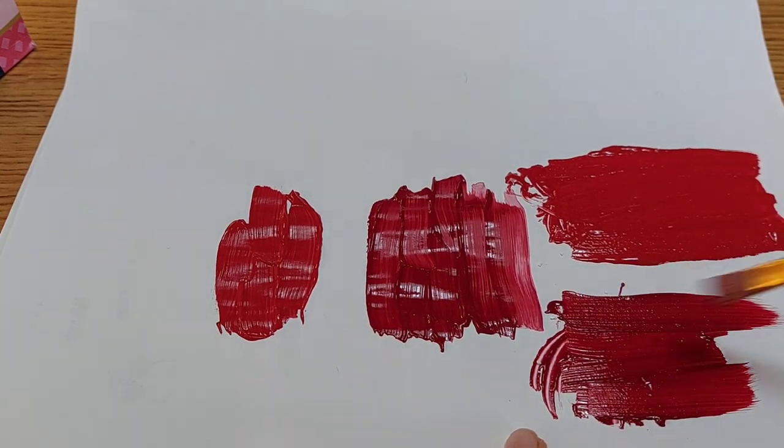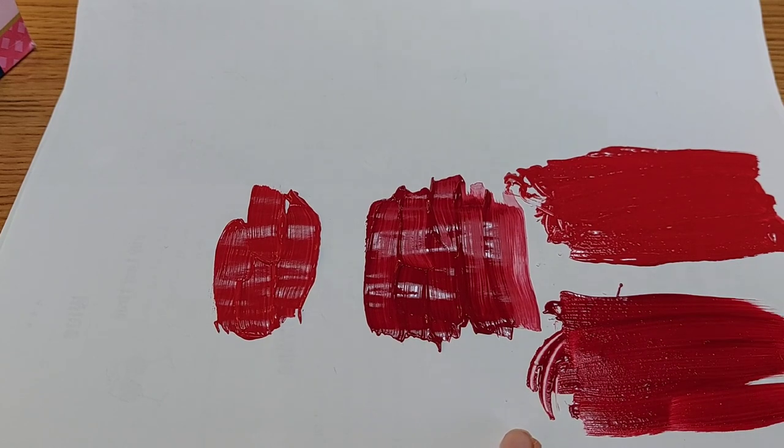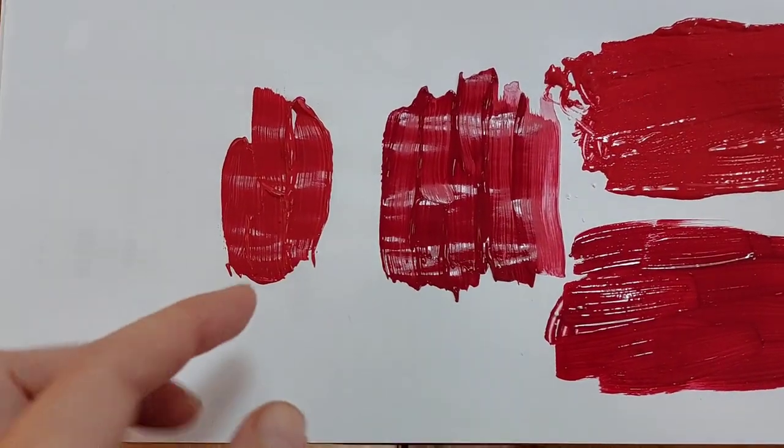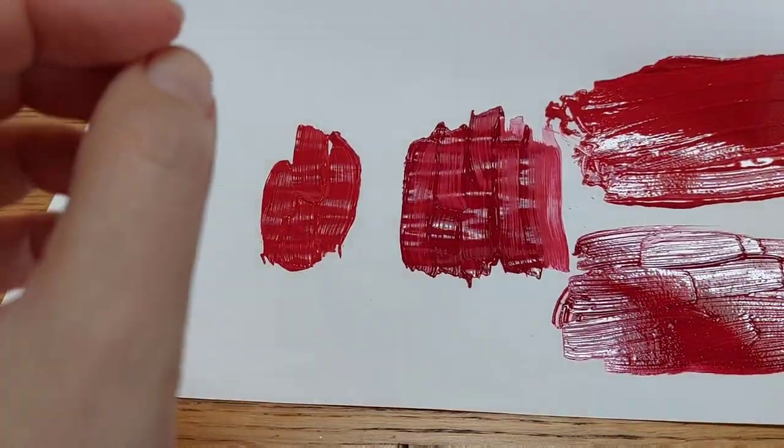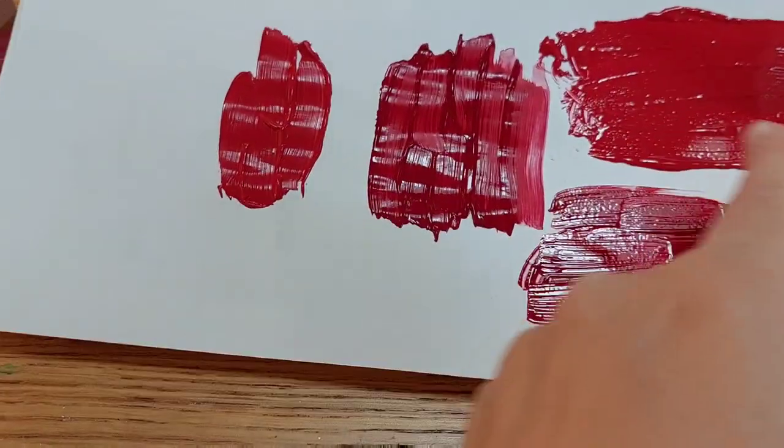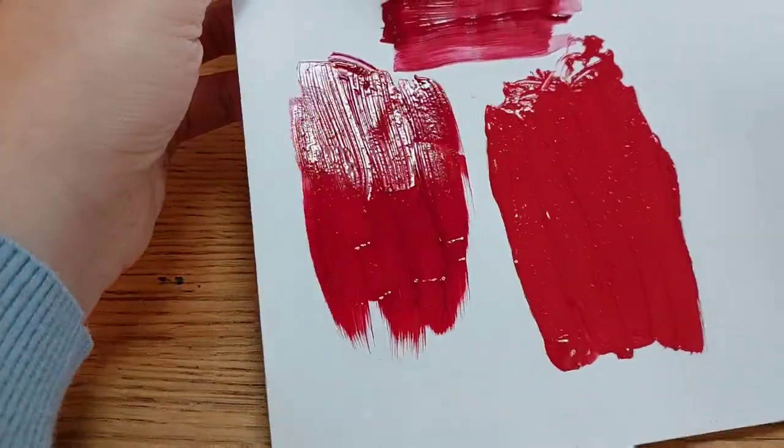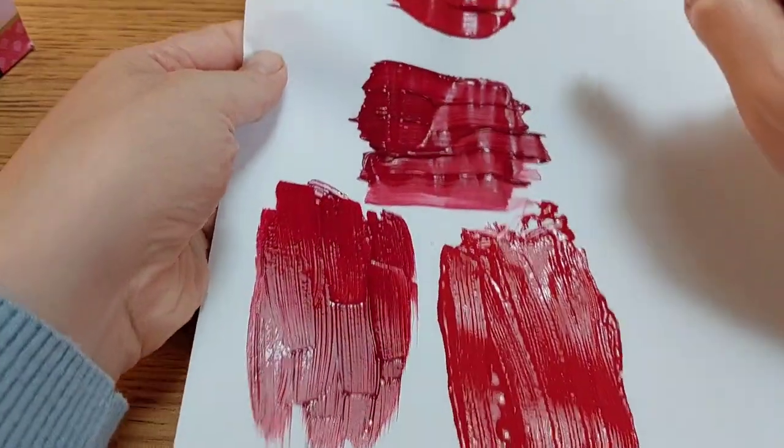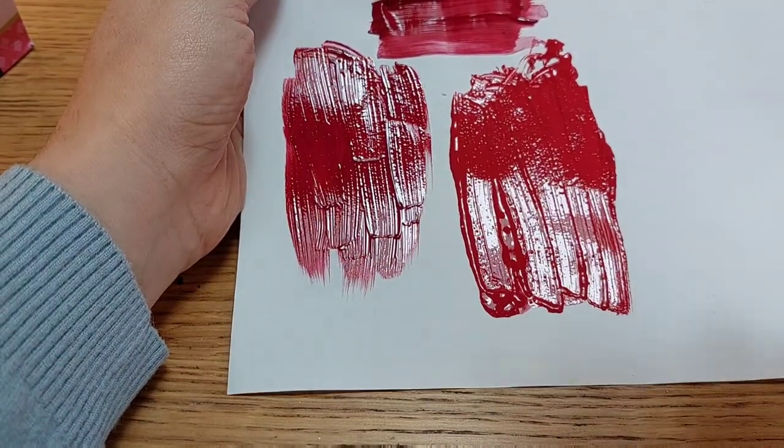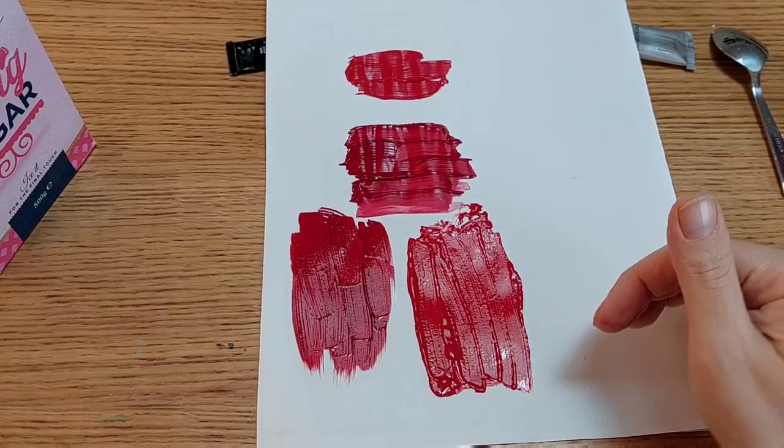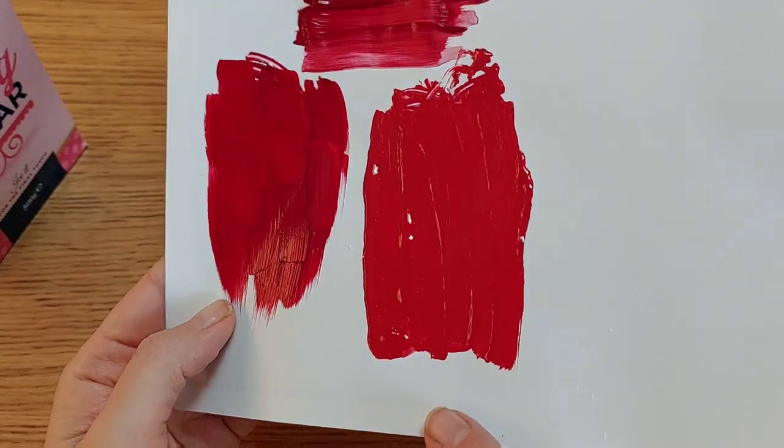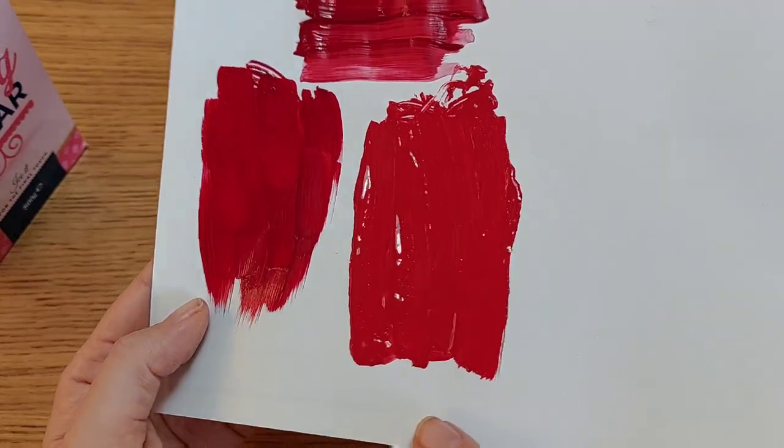So icing sugar does seem to make the paint slightly darker. I notice in this case and in this case, and it maintains a fluidy, slidy consistency, maybe with a few more granules because of the icing sugar. Even if it's supposed to make the paint already thicker, this low quality paint thicker, what it makes in my opinion is the paint to go slightly darker and more fluidy so it can actually slide much better on the paper. So I would say if you have a very gummy, cheap paint like I have, icing sugar is actually a really good hack to smooth your paint and actually let it work much nicer. But you will have to mix very well and I think you will always maintain that sort of granular texture.